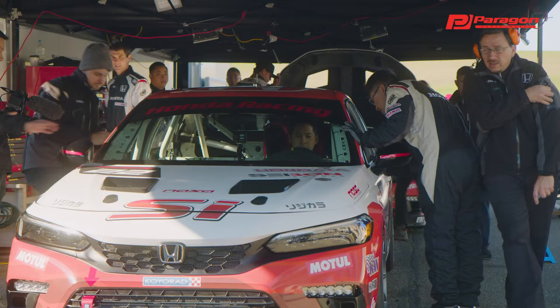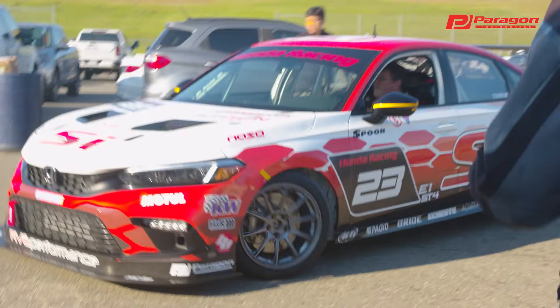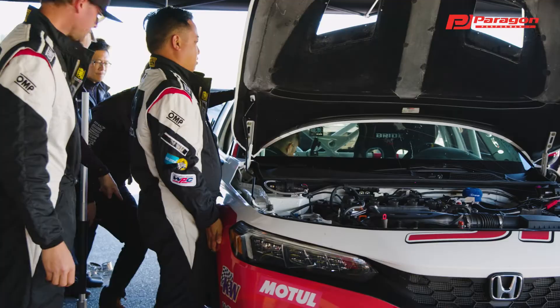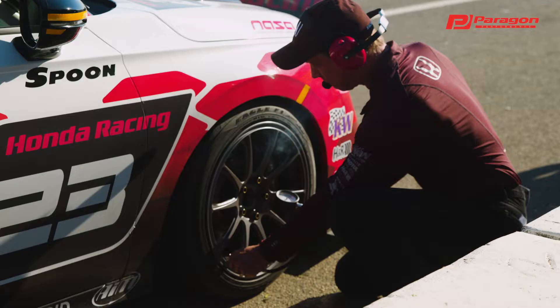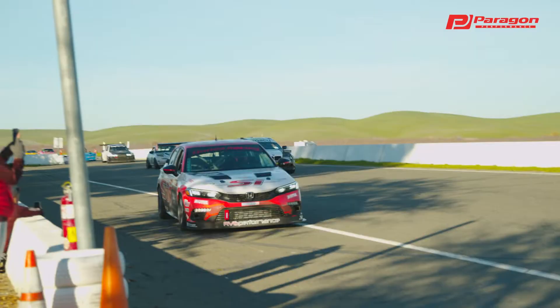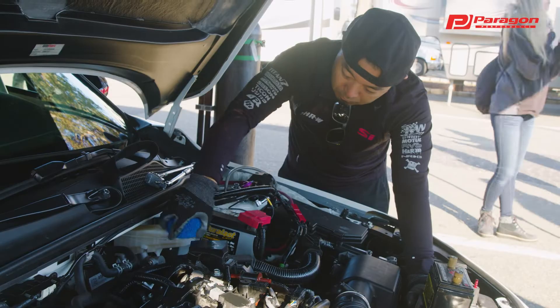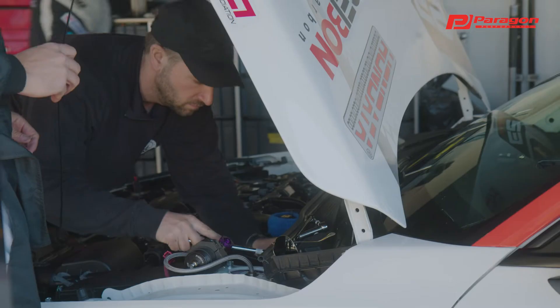The new 2022 Civic Si builds on the reliability and performance levels of the previous generation cars. A lot of what we see here is very familiar from what we've raced in the past, though there are some new things we've had to work with. As we take a production street car and put it on the racetrack and add all of our racing parts, we have to integrate all of those things, and that's not always easy. A race car is a system of parts — it's not just any individual thing. These cars, while much of them is stock — probably 75% stock OE parts — which gives us a lot of reliability. The flip side is we had to add a bunch of race parts to make the car safe for a 25-hour race.